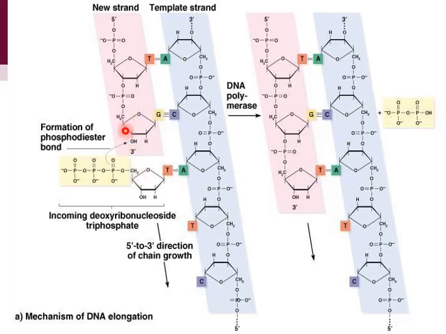So the incoming nucleotide forms a phosphodiester bond with the already growing new strand. Now notice that the growing strand has two terminals. Number one is the 5' end. This is the 5' sugar. That's why this end is known as the 5' end, and it always has a phosphate group. The other end is known as the 3' end. This is the 3' end. You can see over here. It always has a hydroxyl group.